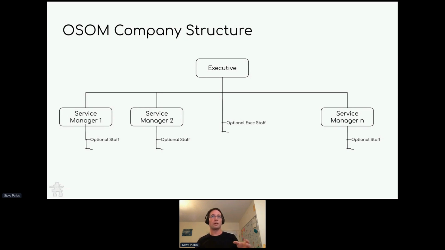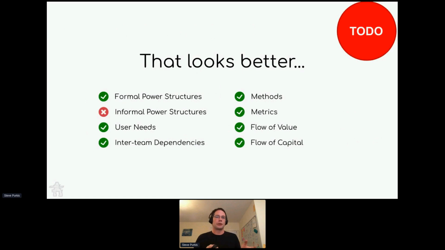And as I mentioned before, you can also embed this organizational model, this org chart, within an existing organization and start running part of an organization like that. So that looks better, but the only thing we're not really covering off is these informal power structures. Well, this is better represented by a network diagram of individuals rather than a Wardley map. You could also use Cognitive Edge's SenseMaker tool to map attitudes and dispositions in a much more effective way than you could on a Wardley map, I would argue. So for that stuff, I would leave that to different tools, better suited to the purpose.